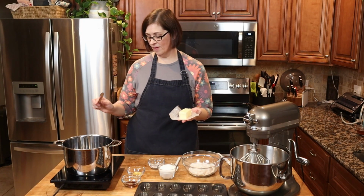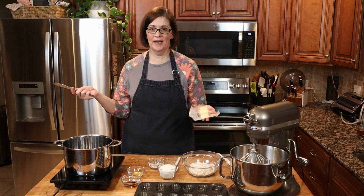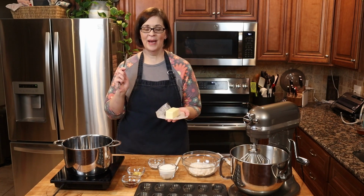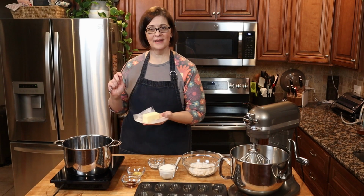Sorry about the rattle of the pan. It just is what it is. I'm not sure why the pans rattle on this burner, but if anybody knows why or has a suggestion for me, let me know.